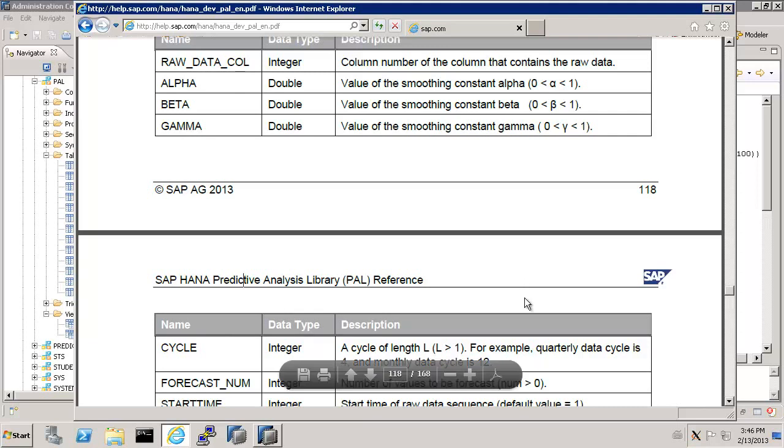If it's a quarterly cycle, it might be every 4 periods. If it's an annual cycle with monthly data, it might be 12 periods, and so on. So we've got the cycle that we can also put in to help tune the way that we're working. Otherwise, it's pretty much the same as we've already seen.